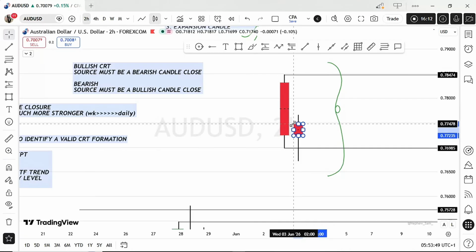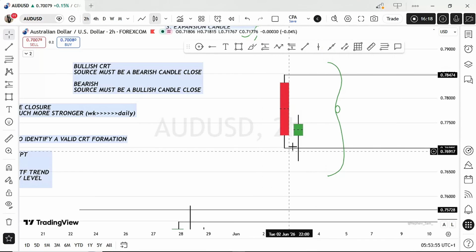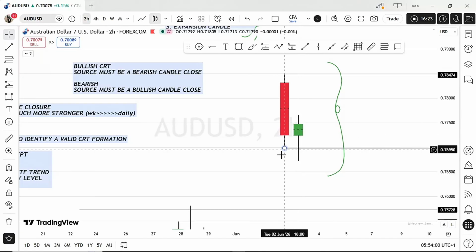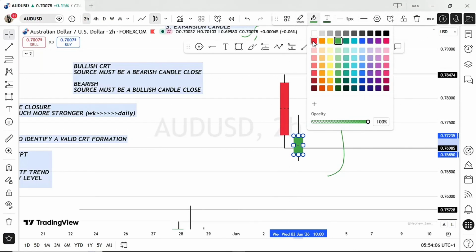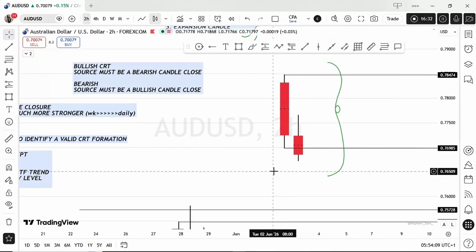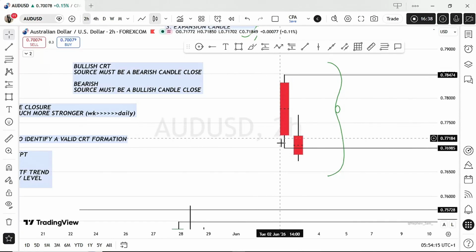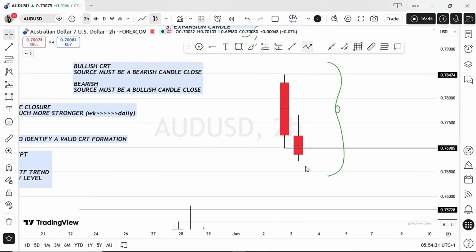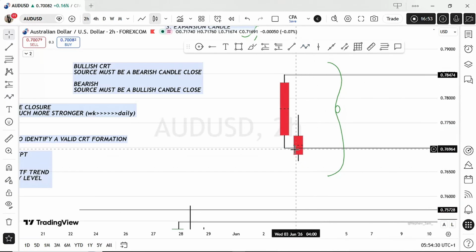But this one is very strong. Of course, it can still fail, but it's very, very strong. Do you understand it now? The first one is a no. You can't trade this. This is a continuation, not a reversal. The CRT pattern is a reversal model. So this is a break of structure already, and this is a daily or weekly time frame. So this is a break to the downside. Price will just retrace back and continue selling. You understand, right? So this is a no.